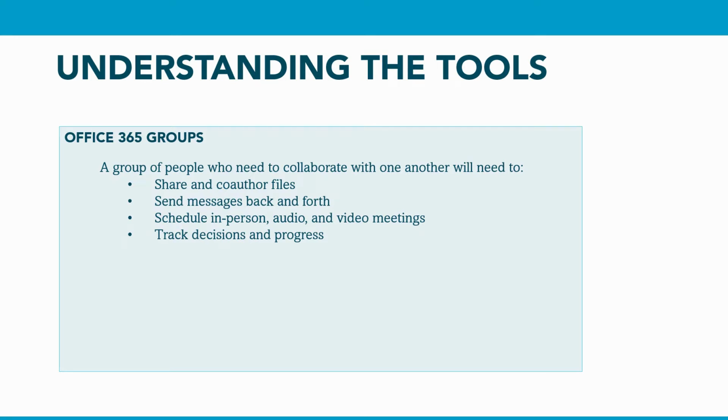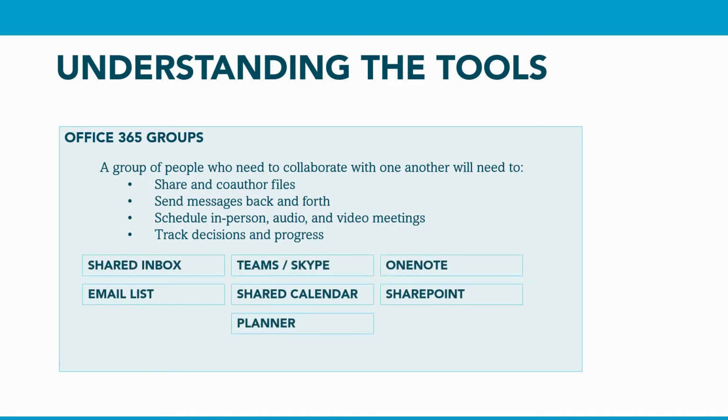So what Microsoft decided to do was, okay, this feels like a big picture thing, right? A group of people at a company need to collaborate. What do we need to give them so that they can collaborate effectively? Let's make a new thing that we call an Office 365 group. And when you make an Office 365 group, here's what you're going to get. You're going to make an email address for everybody on the team that anybody who wants to can email, and everybody on the team will receive that message.